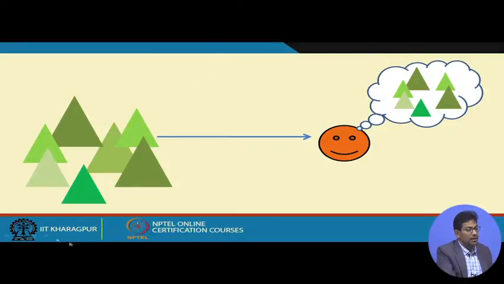So if you see this part, the left part, that is the bottom up process and the domain of bottom up process, and if you look at the right part, that is the top down process, where the individual's intentions or memories also come into picture. The past experiences play a major role in visual perception.